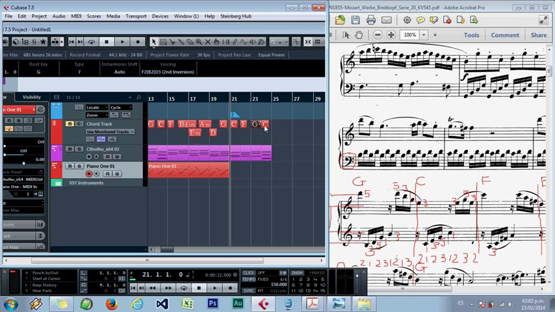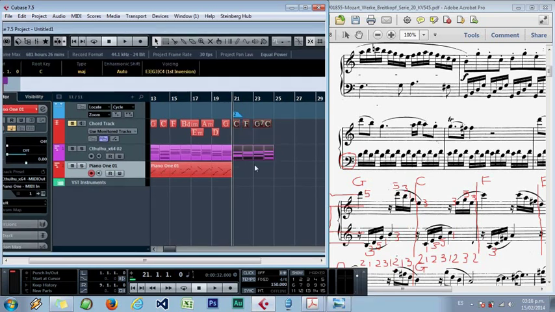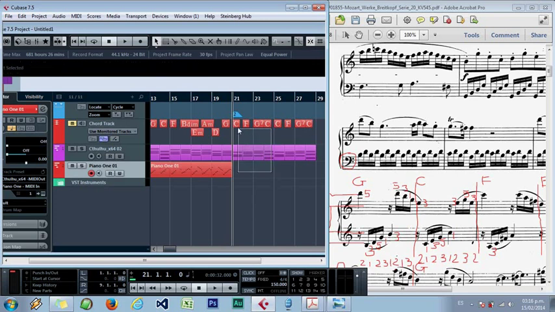So this is also a very common progression in classical music. This would be the tonic, the subdominant, the dominant, and finishing with the tonic. Now that we have this ending, I would like to duplicate it to create a half cadence. A half cadence here and a perfect cadence here.